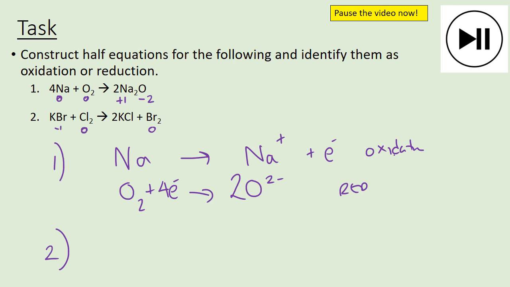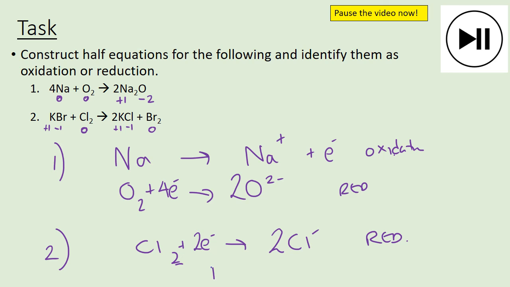Group 7 is -1, group 1 is +1. Chlorine is -1, unless it's with oxygen or fluorine, which it's not, it's with potassium there. So we're now going to show half equations. We've got Cl2 becoming Cl minus. Balance it out, we need two Cl's on the right, and it's gaining an electron, but they're both gaining electrons, so it's 2 electrons. So that's going to show my reduction. So we can identify that Cl2 has been reduced here.